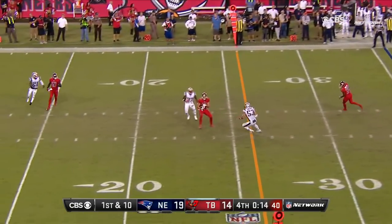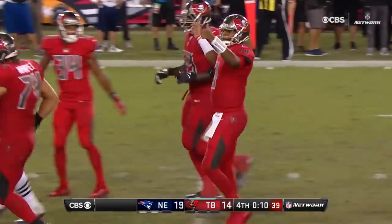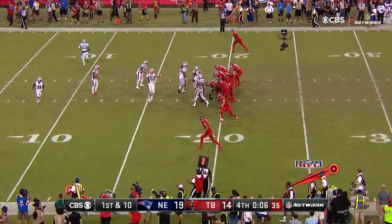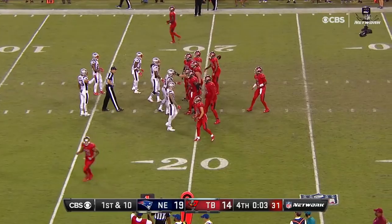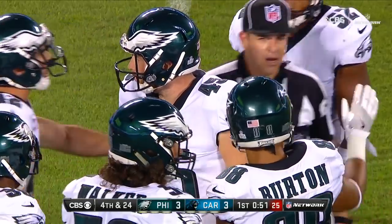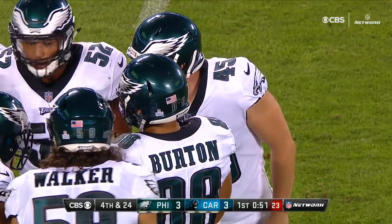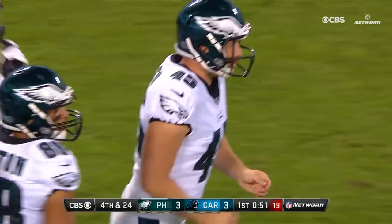Gunston, middle of the field, got the completion. Gonna have to hurry up and spike it — they'll get it snapped, clocked with about three seconds. They got one shot for the game. And there's Rick Lovato — Demi Lovato's husband. Yeah, right. I made that up, that's just a joke. You have been digging deep for nuggets.